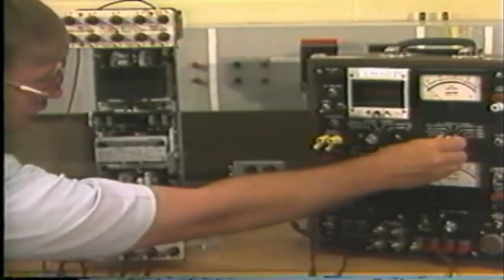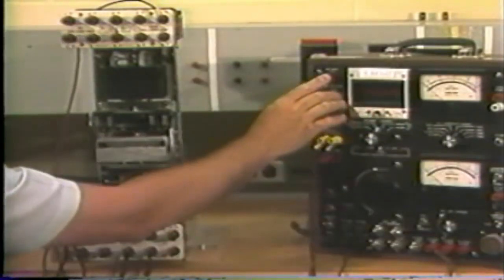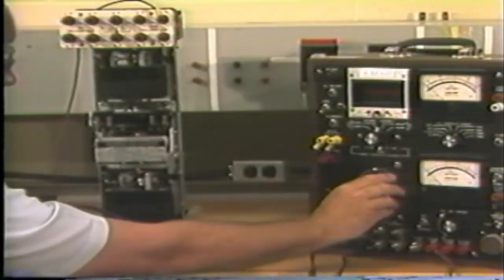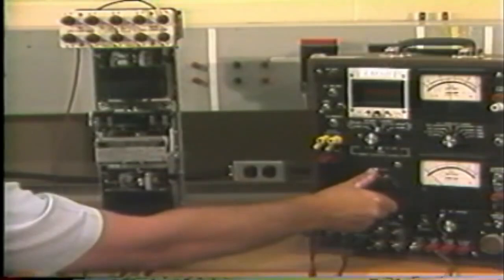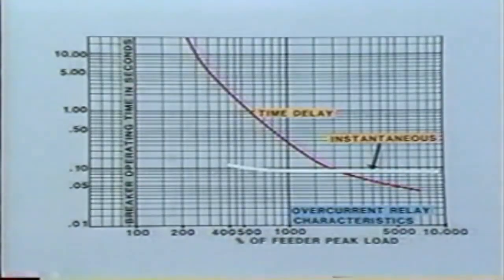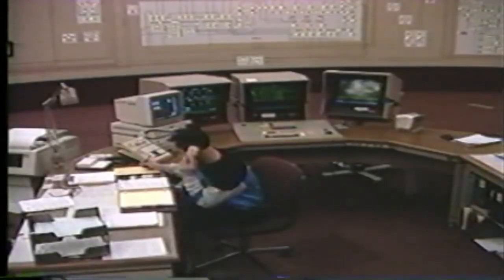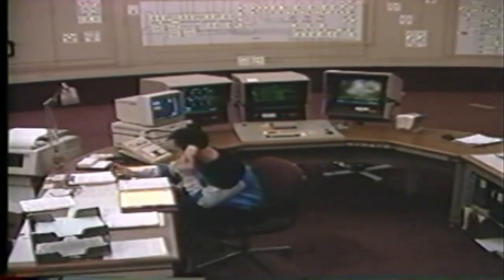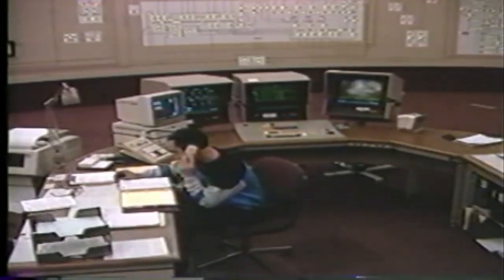The reliability of the relay is tested by inputting current and voltage which simulate fault conditions. The time of operation can be measured in relation to the degree of fault condition. A second aspect of reliability is that the system must not trip out during normal operation.